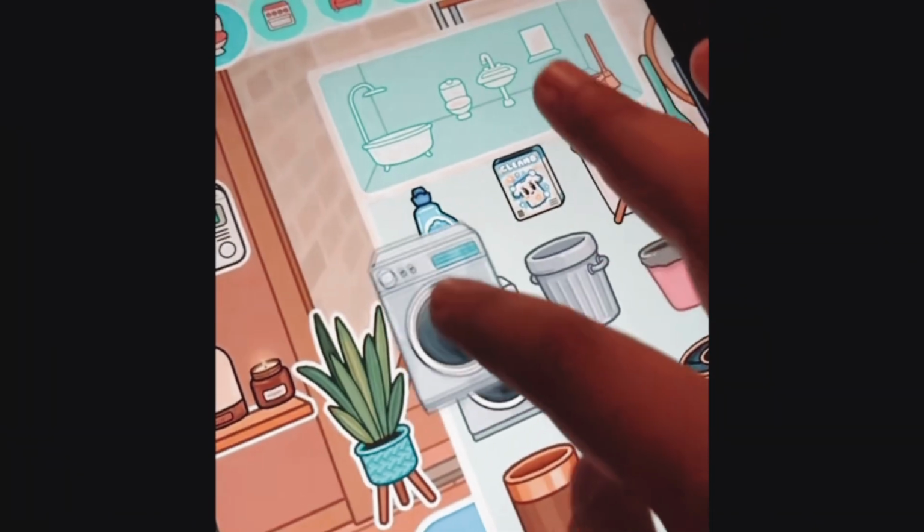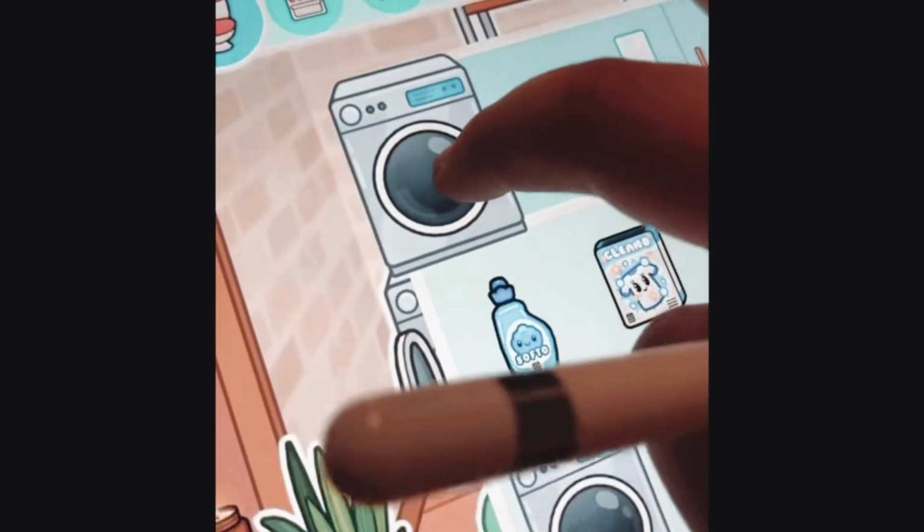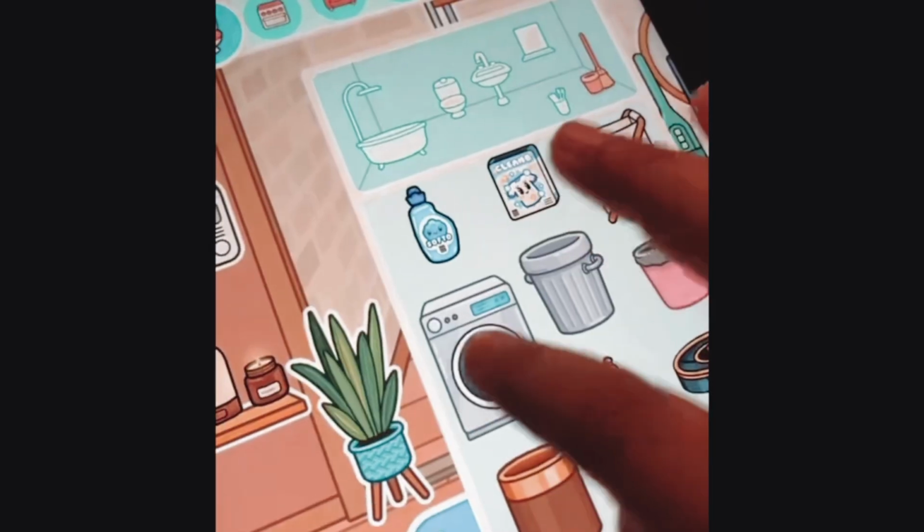Okay, so moving on to the next hack. This is like stacking washing machines, which I think is super cool and I can't wait to try this out. So yeah, let's go try it.